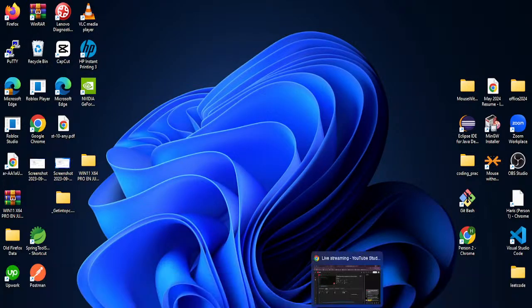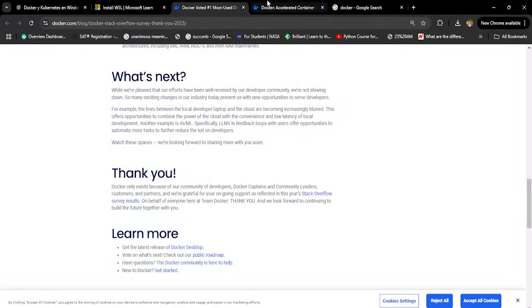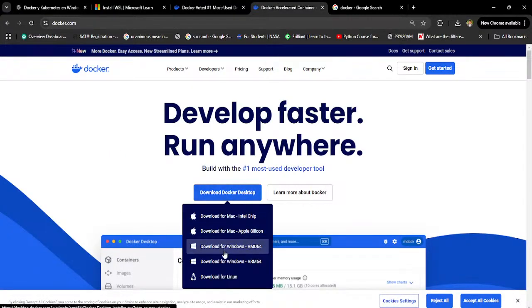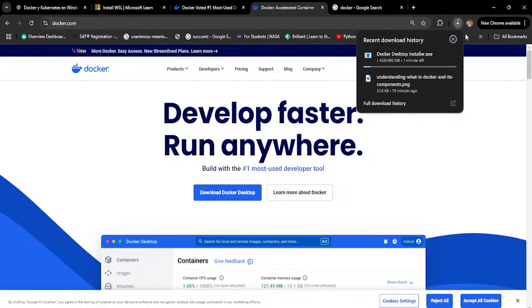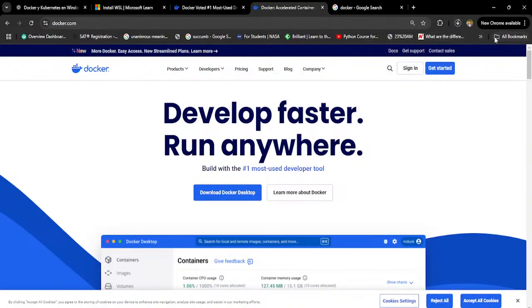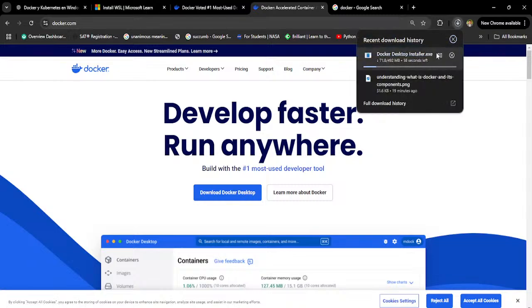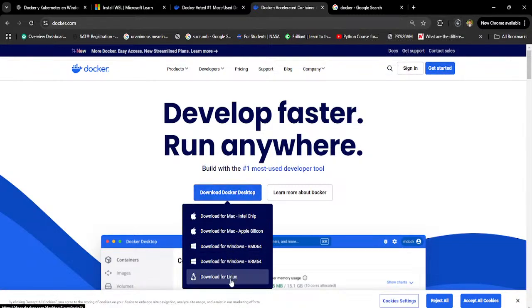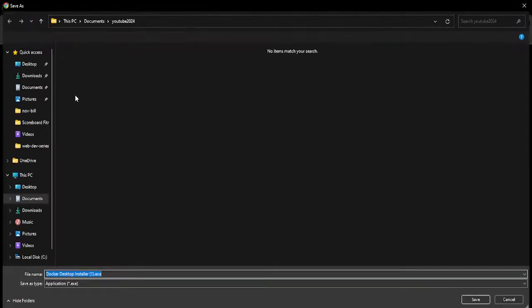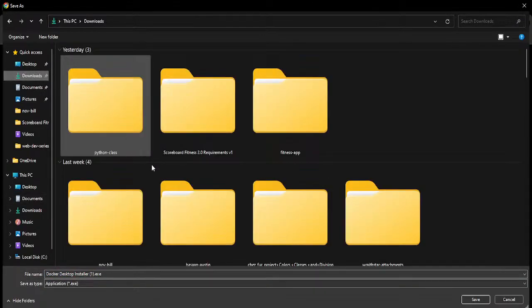If I go to my folder, which is over here, we go to AMD64, if we have one. Oh, sorry. I downloaded it in the wrong place. Let me just cancel this. One second. So AMD64, go to the download section.